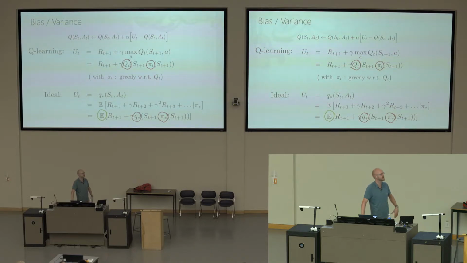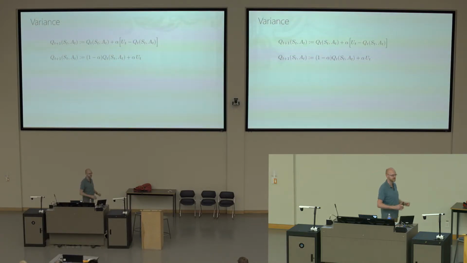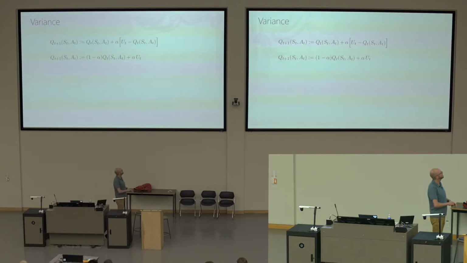Well, you might wonder how we deal with these two sources. Obviously, if you have a bias, how in the first place can we overcome that bias and that variance? So I'm first going to discuss the variance case, which is the easy case. So here again, you have your general update rule.